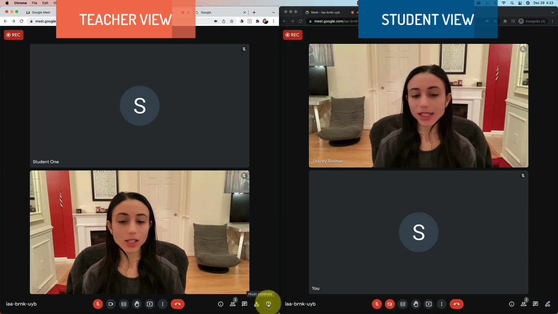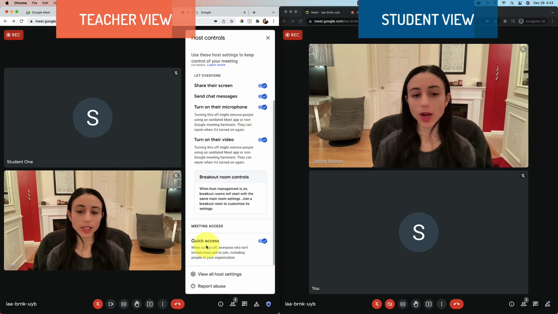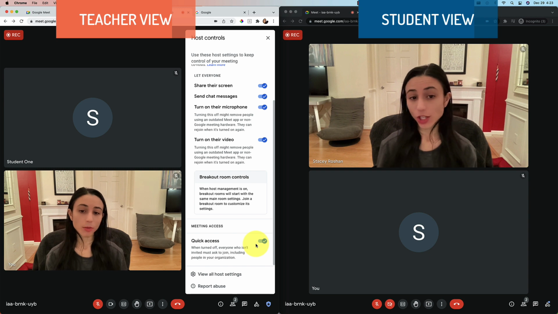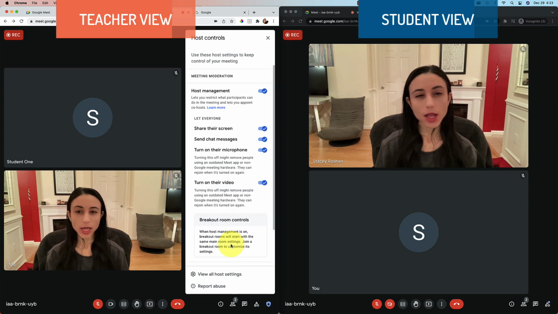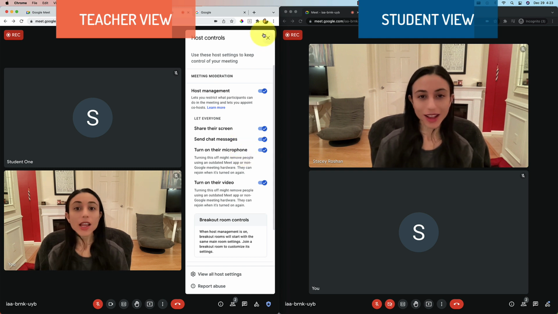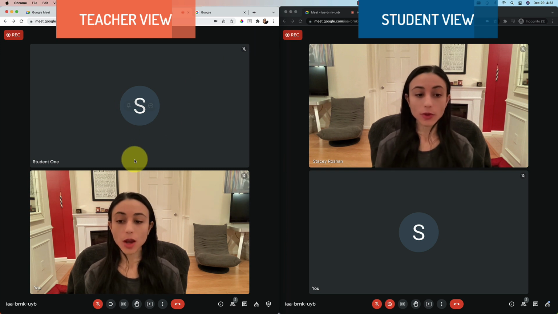The last thing is these host controls. Again, I kind of went over some of this before. I didn't go over the quick access. Just leave the quick access. I would recommend just leaving it on all of the time for our teaching purposes so that anybody can easily join that. Don't think I need to go into any more of those controls. I think I've probably talked enough. Hopefully this was a rather easy to follow quick overview of all the new settings and the changes.